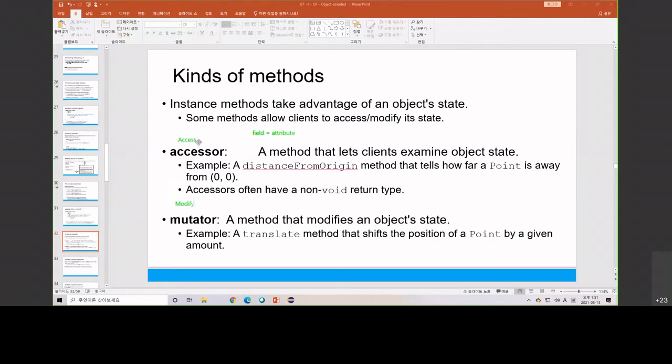In the accessor, usually we just access without modifying the attribute. But in the mutator, we will modify the attribute. Okay, that's the difference between the accessor and mutator.